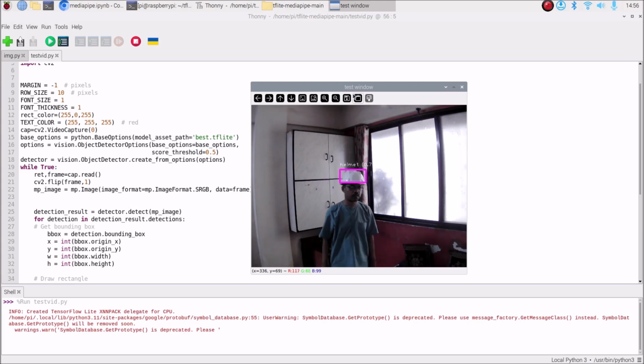Helmet. No helmet. Helmet. And no helmet.